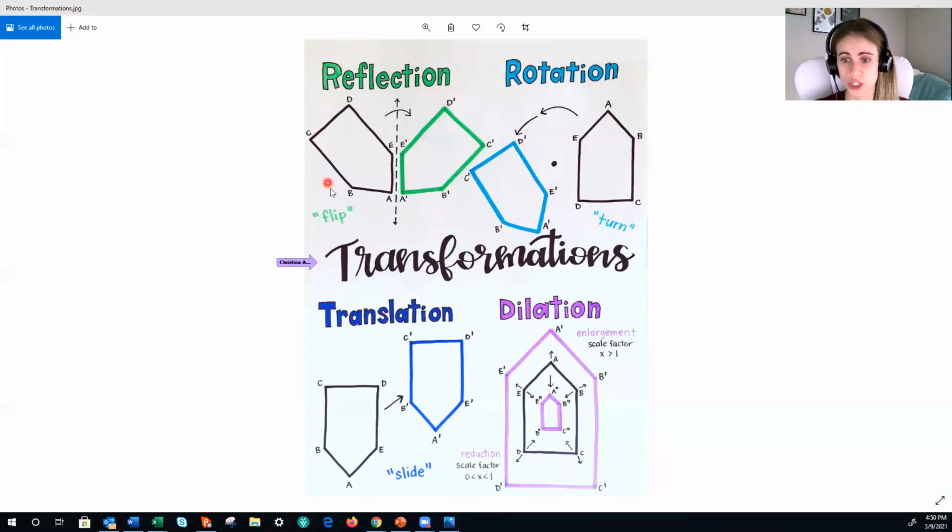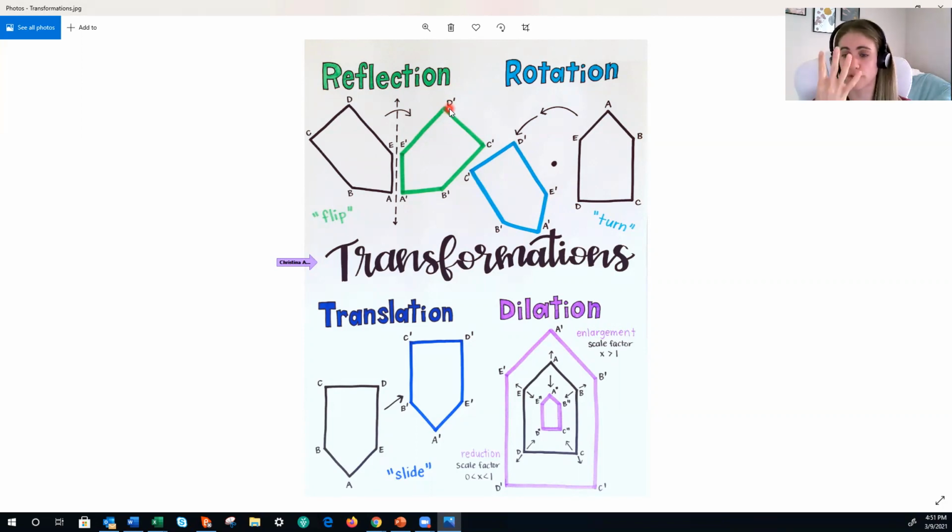If we look at this very first picture, right up here, my shape that's drawn in black letters, so A, B, C, D, is my original. That's the car. And then it's being transformed, it's being changed over here into what's in green. Notice how on the letters, there's little dashes. Those are pronounced primes, like Optimus Prime. So it's been transformed, it's turned into a robot, into something different, and that is labeled with those teeny tiny dashes called primes. So A prime, B prime, C prime, and D prime. There you go. Now, let's look into our different transformations.